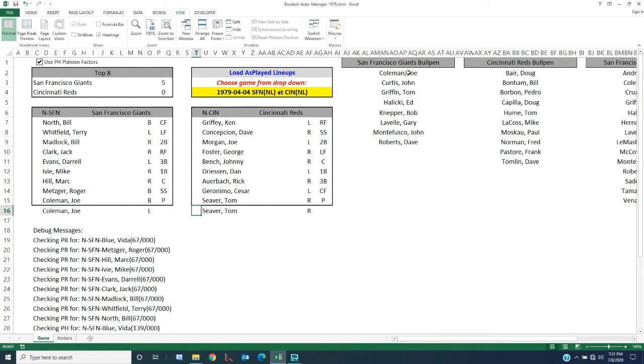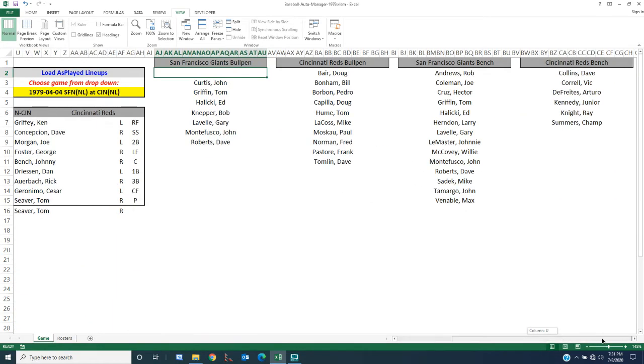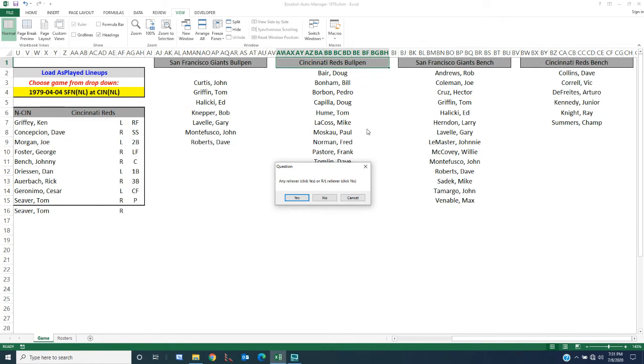And when you do put somebody into the game, like here we put Joe Coleman in, this will happen automatically when I have a public release. But just go ahead and delete Joe Coleman from your bullpen. That way he won't be suggested again. Cincinnati bullpen, guess what? Same scenario. Double click Cincinnati bullpen, choose any reliever, righty or lefty, whatever.